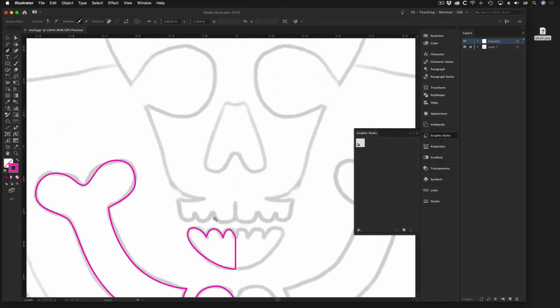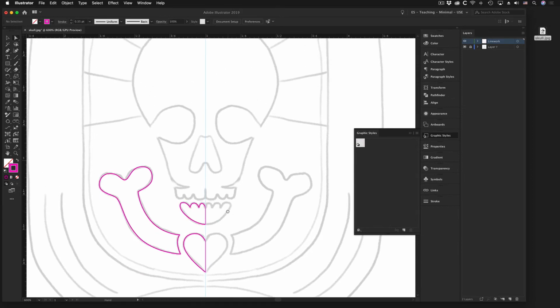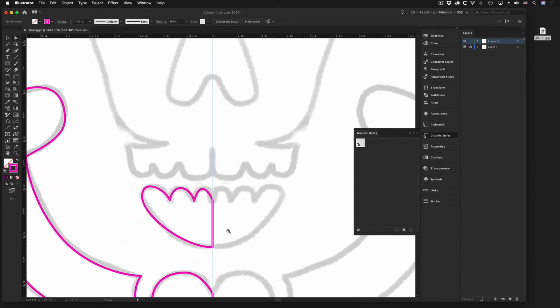Okay. So there we go, moving right along. So we'll see how that looks when we have it reflected. Right now, it doesn't bother me too much. Let's do another one. Smart Guide is on, Command U. I'm going to do this one a little differently this time.